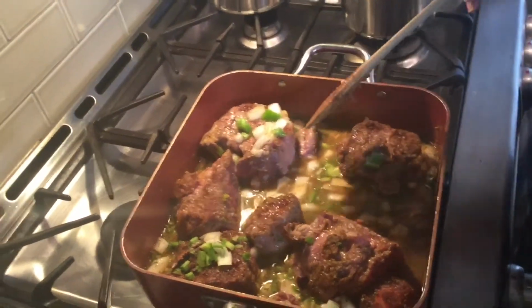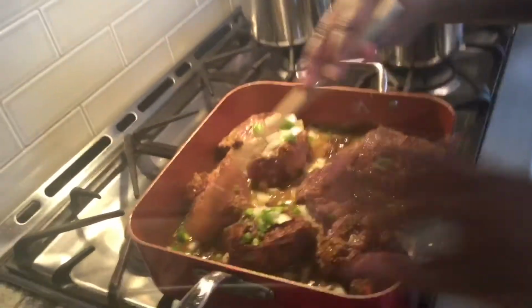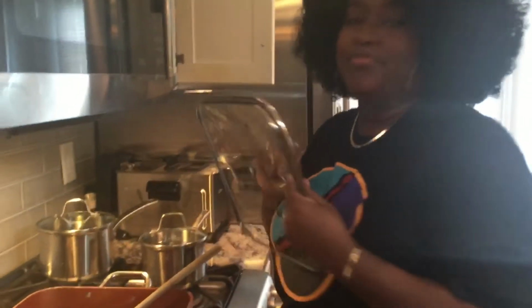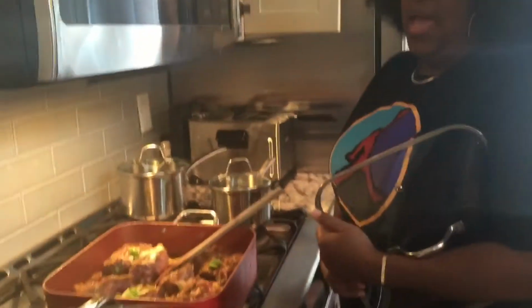And then I'm going to bring it up to a boil. Since I'm cooking on gas, it won't take long for that to happen. After it comes up to a boil, I'm going to reduce it down to medium heat and cover it with my lid and let it cook for about 2 hours or so. I will keep checking it to make sure that none of my liquid has dissolved because I do want to use the broth. After the 2.5 hours, I'll check and see how tender the meat is, and depending on that, whether I will add the potatoes to it.